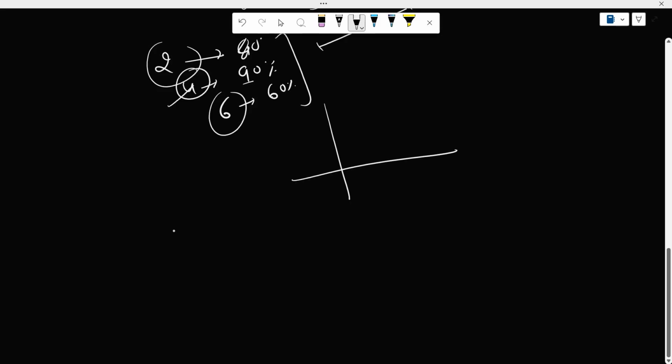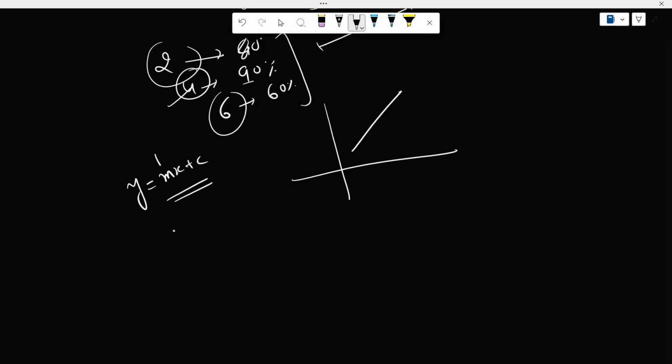So whenever you are creating a model, you may not be able to find any equation like y is equal to mx plus c, where you put the value of x and you decide the value of m and c, to find out what should be the ideal equation in which I should put the value asked by the user, and then we will be able to predict what should be the number of marks.